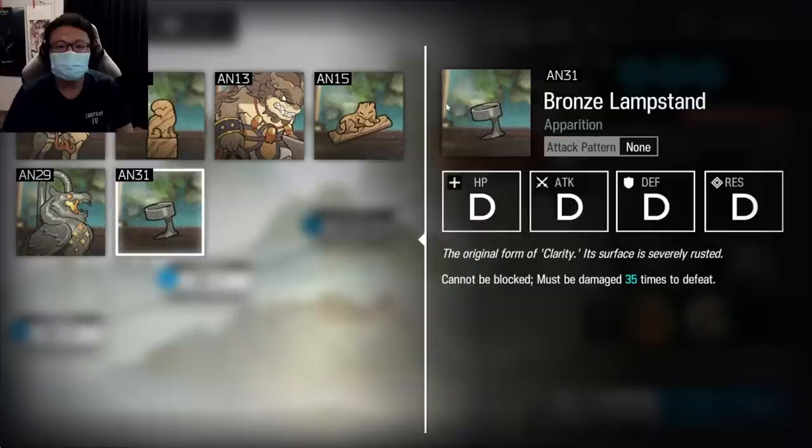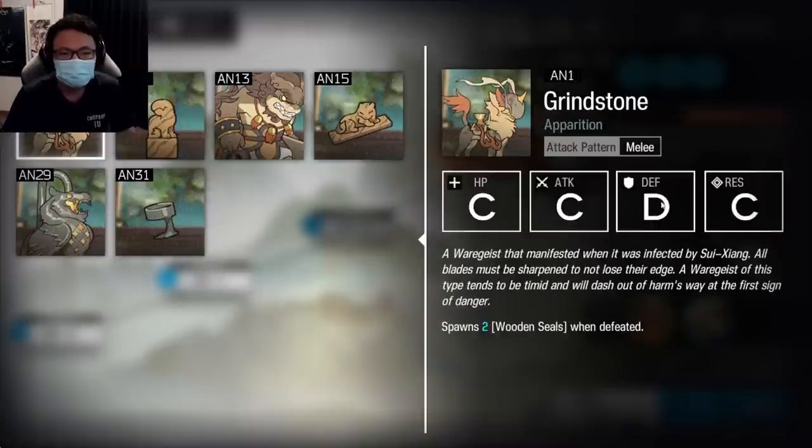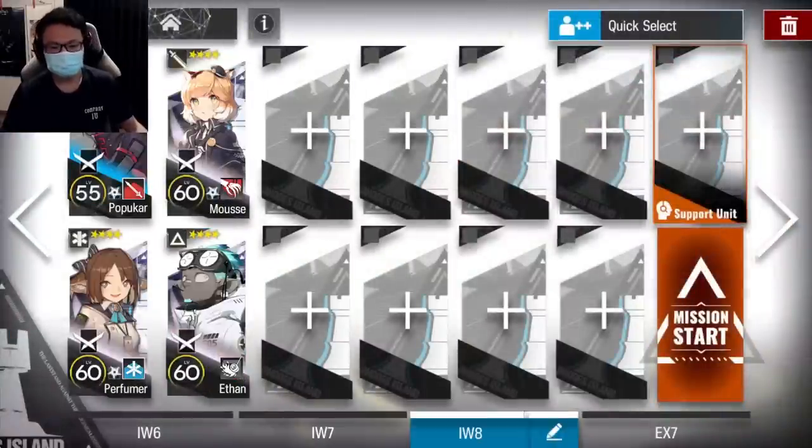But even so, this thing moves really slowly, which is why Ethan is still able to take out such an item, right? And then there's the other guys over here who are weaker to physical damage. As we saw just now, we use Popper Car against them. So that's what we're going to use. This is a squad, so it's much smaller than IW-6 and IW-7. As mentioned, there's that one enemy that is weak to arts damage, so we'll use Moose against him.